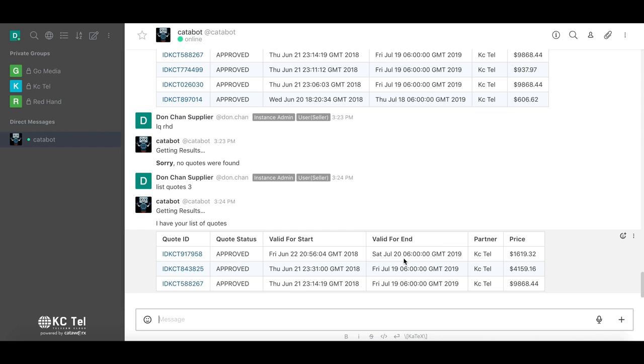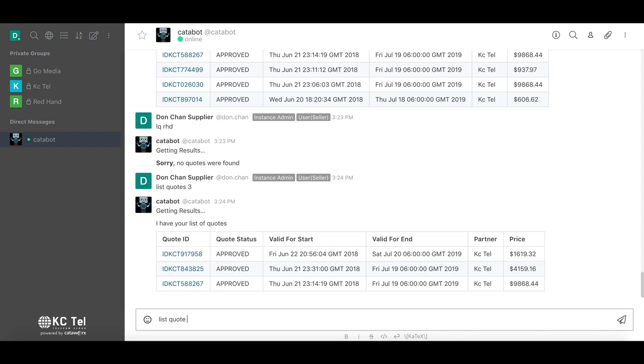You're always going to see the quotes starting with the approved quotes first, because those are the quotes that haven't been accepted yet or rejected or are being modified. And so those are the quotes that you probably want to see first, and they're going to be the quotes in chronological order closest to the current date when you ran the command. Cool. And then the other things, I think that's about it.